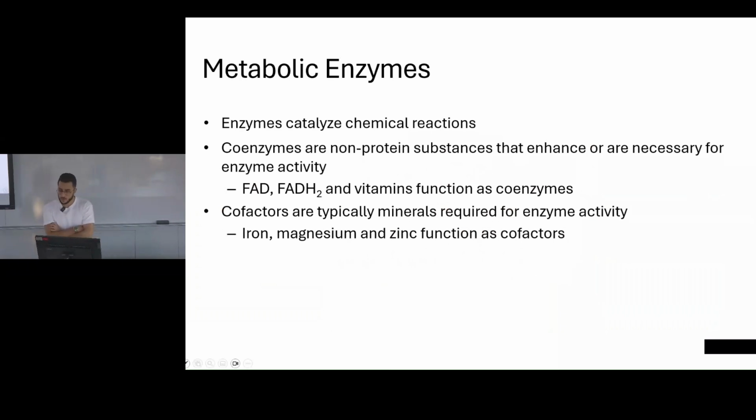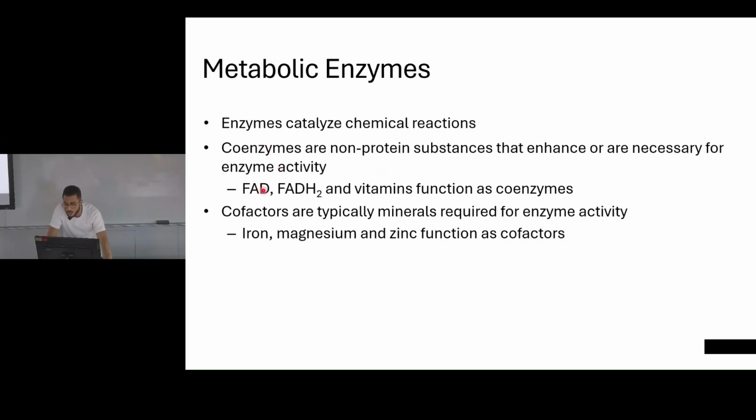Okay, so when we're talking about metabolism, we're talking about reactions, basically. One molecule converted to the other, until you reach the product, right? And so this happens through enzymes. These enzymes are the ones that catalyze the chemical reaction, but they don't do this work alone. They do this work with cofactors and coenzymes. Cofactors are non-proteins that enhance the enzyme activity or are necessary, depending on what we're talking about, okay? Some of them, if you don't have the coenzyme, then the reaction does not happen.